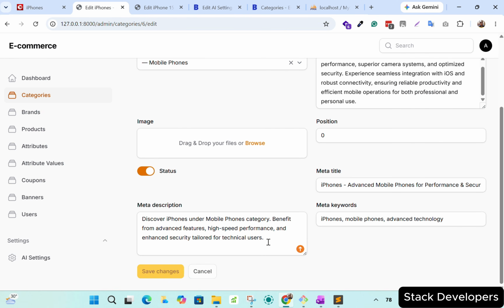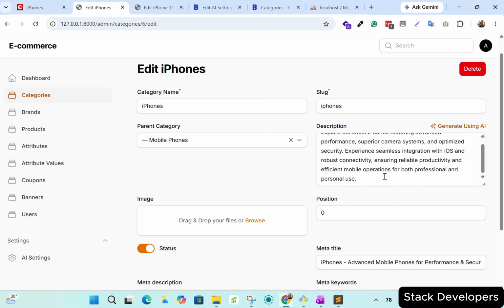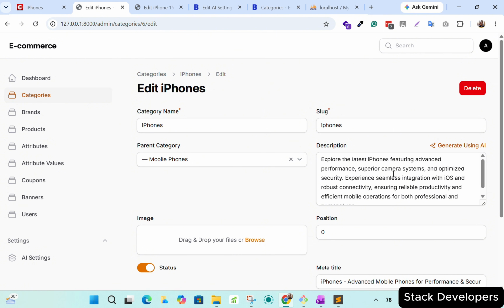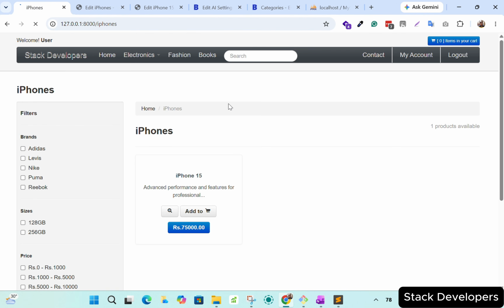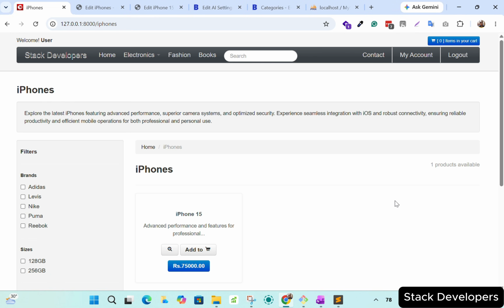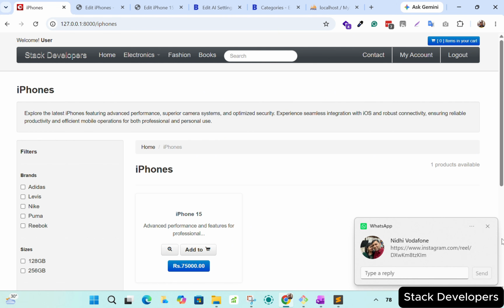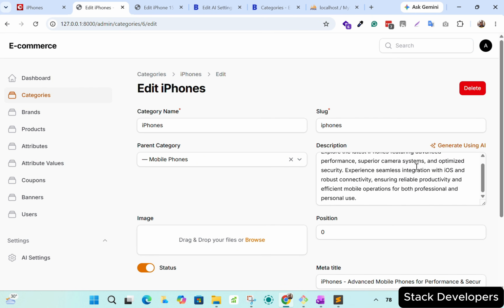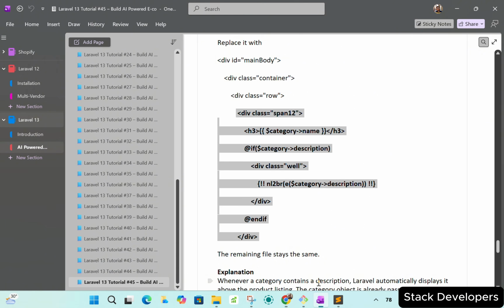Here we are going to save these changes. We have not saved yet. Changes have been saved, and now I'm going to refresh here, and you can see the description of the iPhones category is coming as we have added. So the description is working fine, and now we are going to display the tags as well.